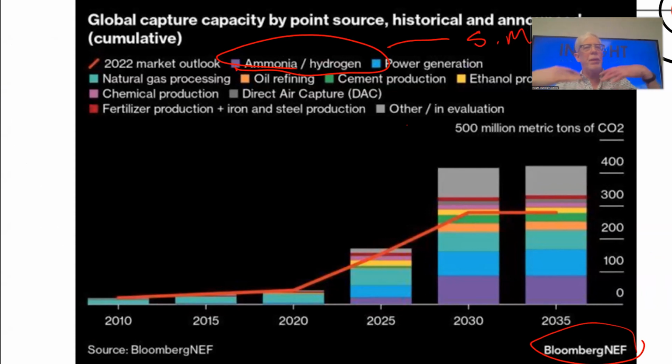One of the big things right now is that for all these guys who are running SMRs, the question is, how am I going to lower my greenhouse gas footprint? They're going to do that by doing carbon capture. One of the ideal facilities for doing that is power generation, of course, a reasonable existing one, and one where we see it growing as well is the natural gas processing side.